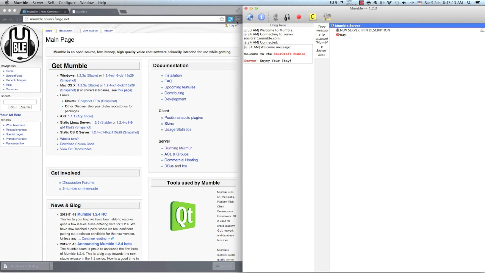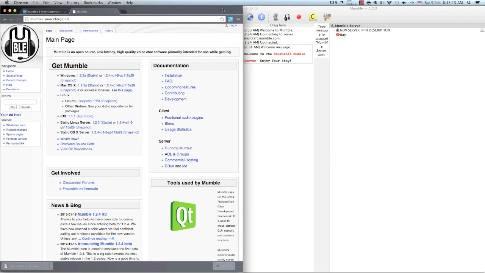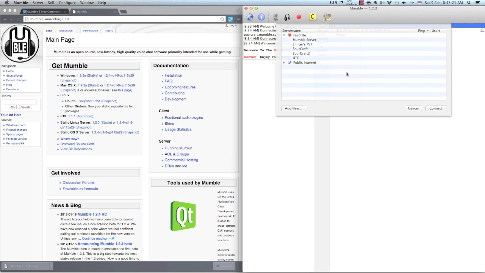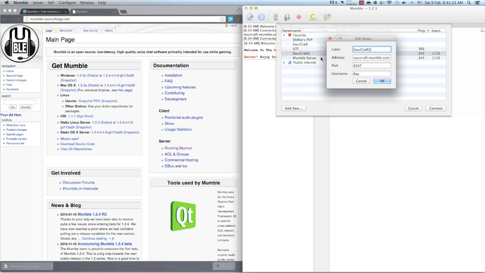Hello everyone, this is Cattlefield 3, and today I'm going to be showing you how to download and install the application I have here on the right. This is Mumble, and the server I'm connected to is called Sauerkraft, and here's all the information that you need to know if you want to connect to this server for the clan battles or for scrims and stuff like that. I'll have the address and the port in the description.